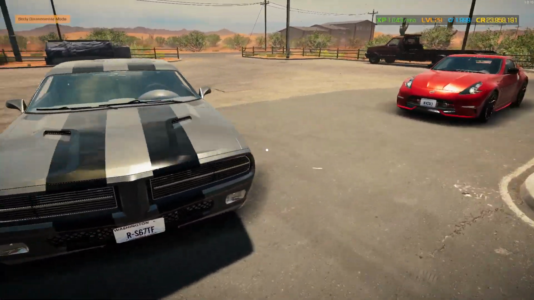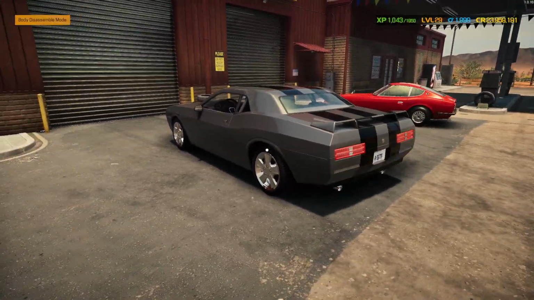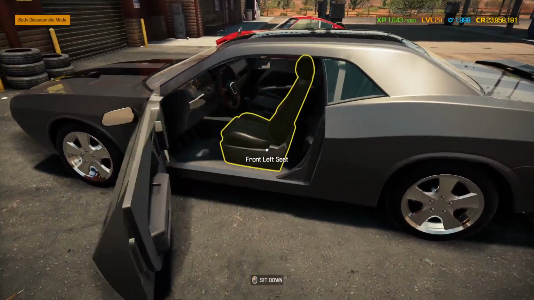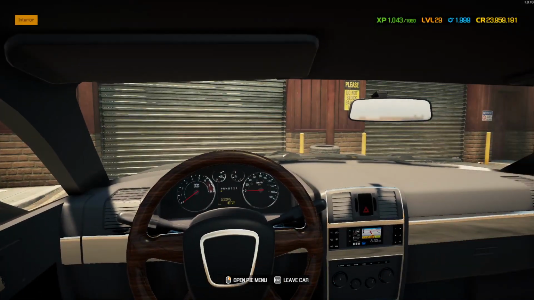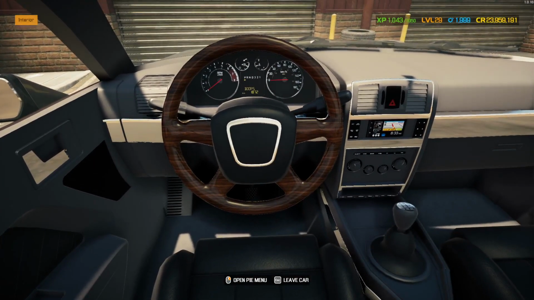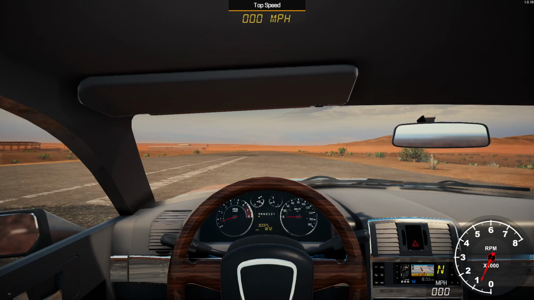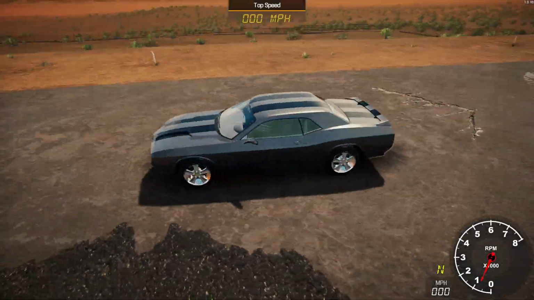And now we're outside. So this is a base game car. It's not as interesting as the DLC cars or a mod, but we're gonna drive it. You know what? I should have put a different steering wheel on it. That looks kind of terrible. Oh dear. And here we are. Let's see what it's got under the hood.